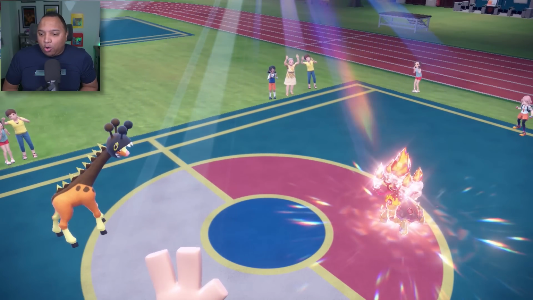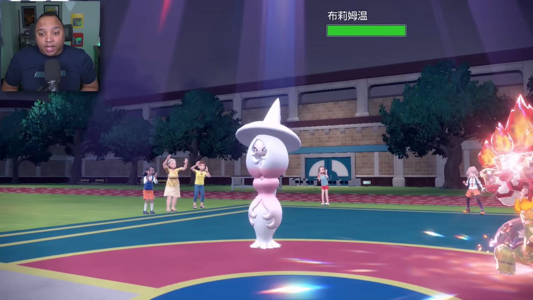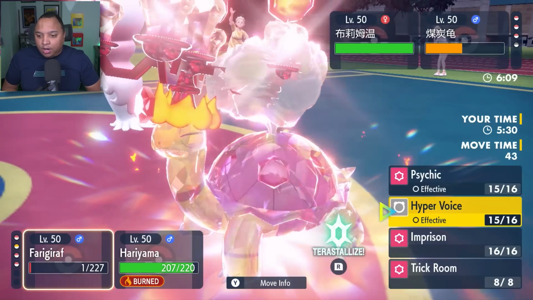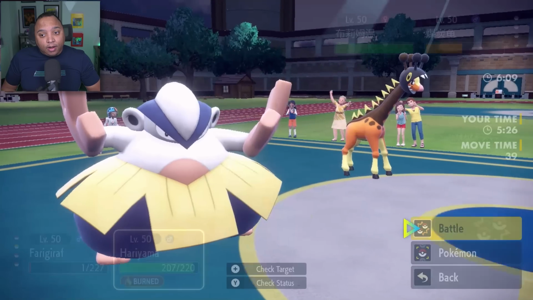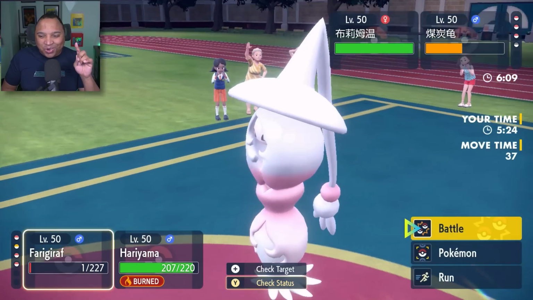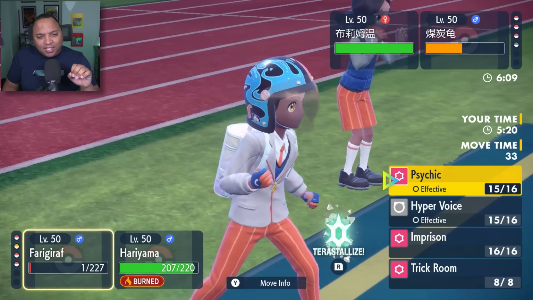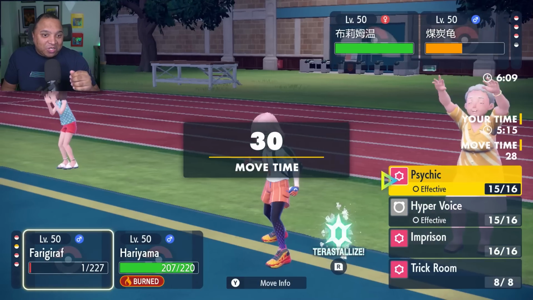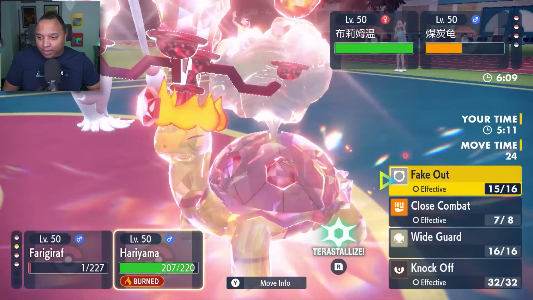Okay, and now we have opened up the floor for a new Pokemon to come out. Still unable to use any kind of priority. That's just going to be Hatterene. I'm going to hit the Hyper Voice here. No, I'm still going to hit the Psychic on that. You know what it was? I look at this screen and I see the Terrestrialize normal and I'm like, ooh, I can Tera normal and hit the Hyper Voice. Or if I don't Tera normal, I can still hit the Hyper Voice. No, hit the Psychic because it does more damage.